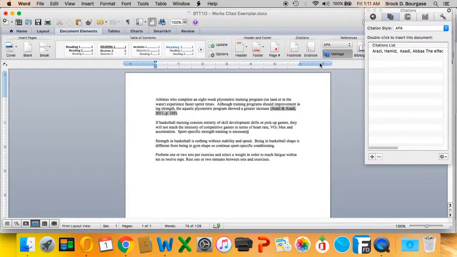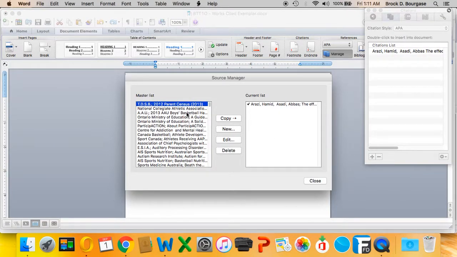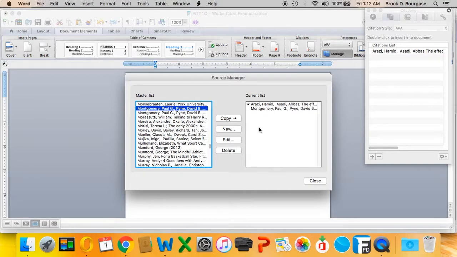Now this also saves a lot of time in that if you've already cited an article before and you'd like to go back to it, you can do that. So I'm going to go to citation, click on the little settings, citation source manager, and here's everything that I've ever cited. Unfortunately, it's not sorted by author, so it's not the easiest thing to search. You sometimes do have to scroll through it a little, but once you do that, it's worth it. And then here we are.